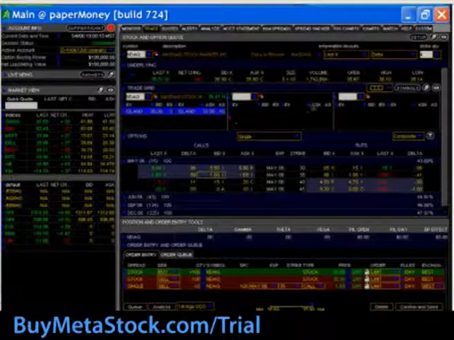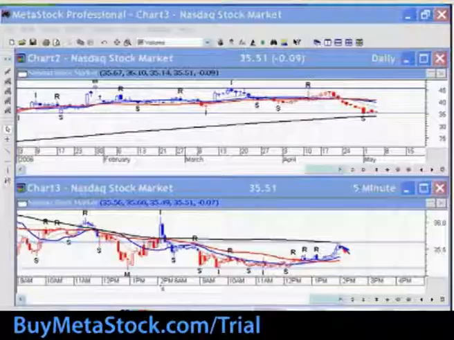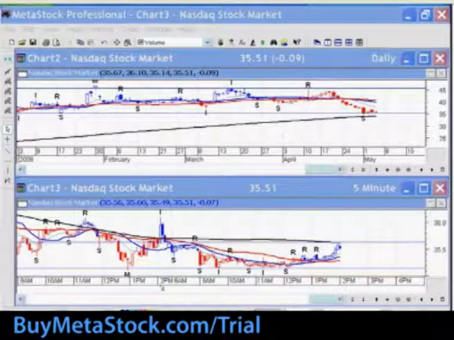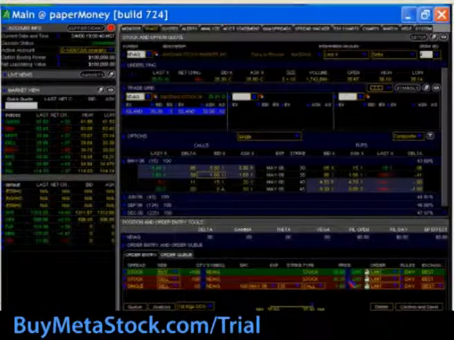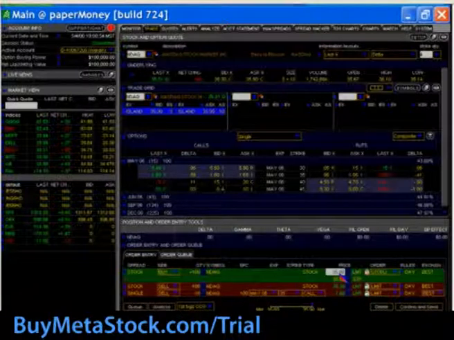First off, the first thing we're going to do is we're going to buy this NASDAQ stock exchange right above this price. And it was 35.60. Okay. Let's pop in here at 35.60 and put in a buy, and I'm going to change this to a stop limit. 35.60. And it's got a $2 ATR, so I'm going to buy it at 35.80 also. So that's called a buy stop limit.